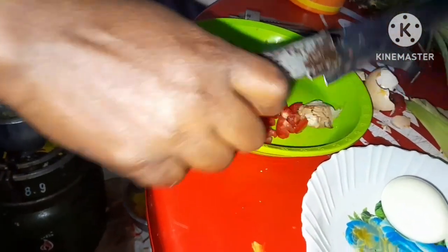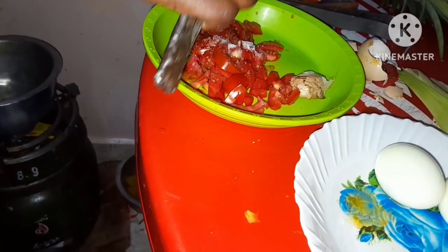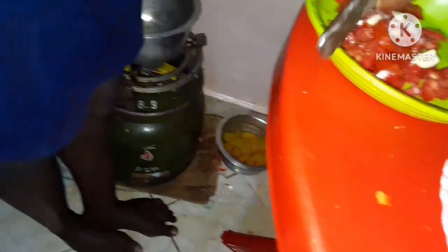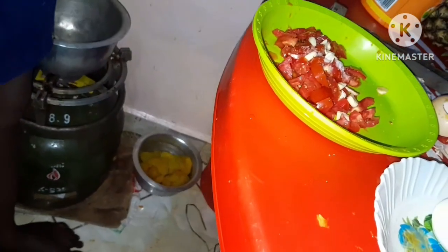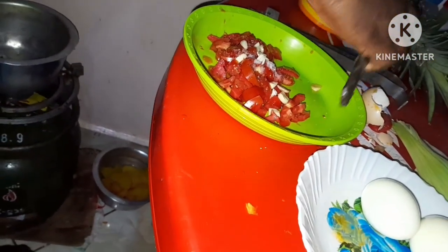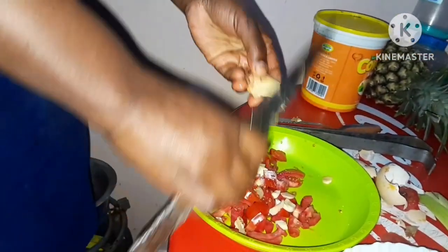Since I don't have a grater, I'll use my knife like this. Like this, I cut. It's scratching, sticking on the knife like that. We just cut like this. This is how we do it. And our ginger, we just cut it as well. This is the village cooking. We don't have a grater. So this is how we cook from the village, guys.